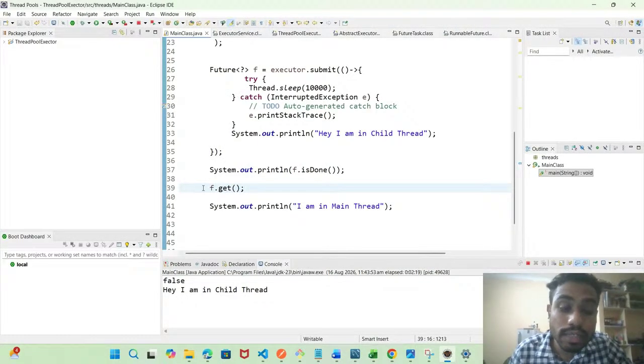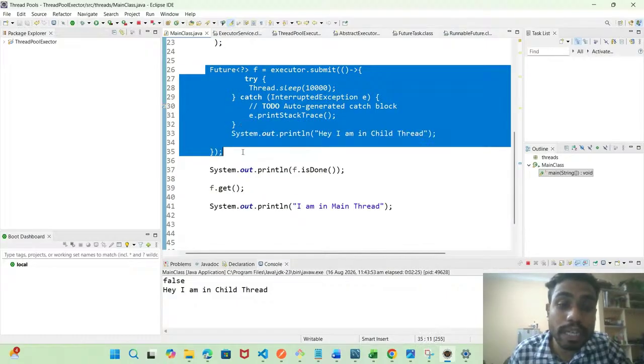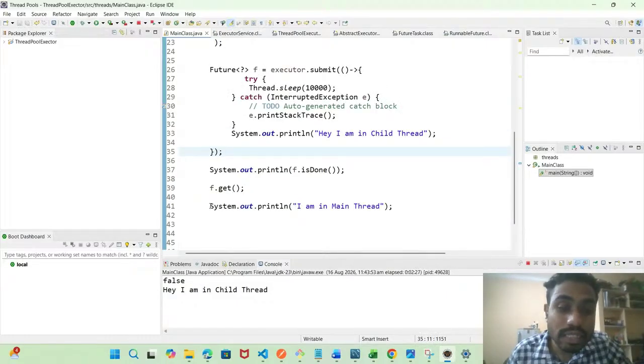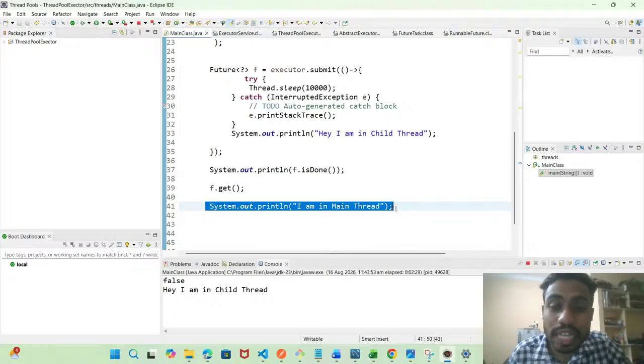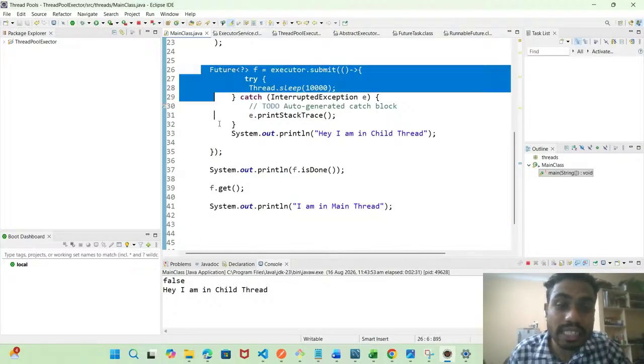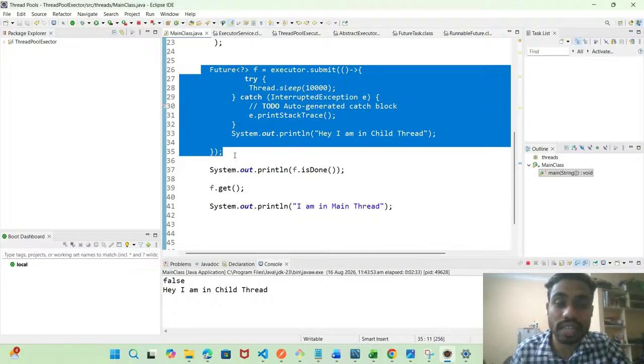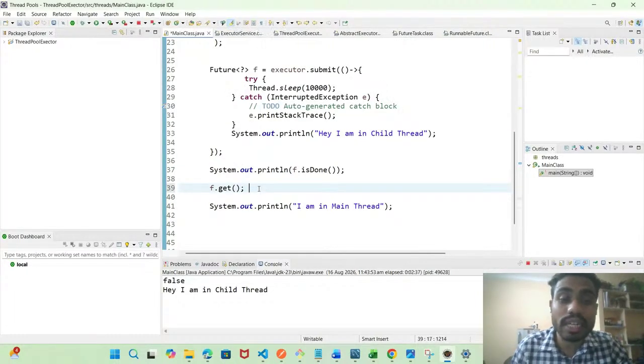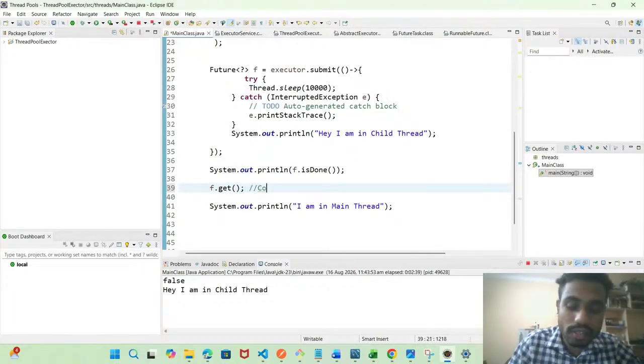This will stop the main thread, or the calling thread, for an indefinite period of time till your asynchronous task has been completed. That means this line will execute only after 10 seconds, after the completion of this asynchronous task. So this is a completely blocking call.